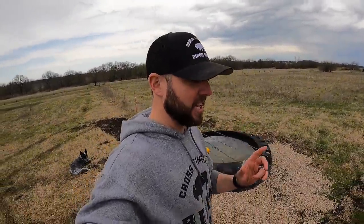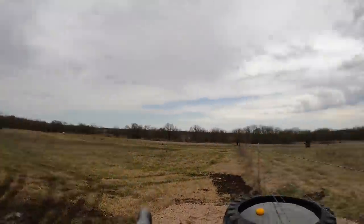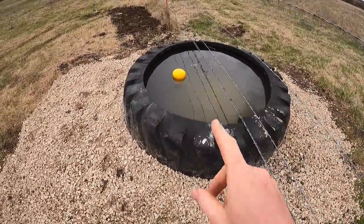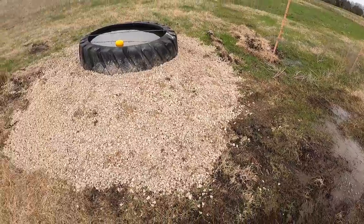Success number two so far. This tank splits our bottom two pastures, which are our farthest away. This is the furthest away tank, but got it just right. It's perfect. Still got to put posts here on both sides and a bar across, may have to protect that, but I love it so far. It's on this mound already and it's built up.